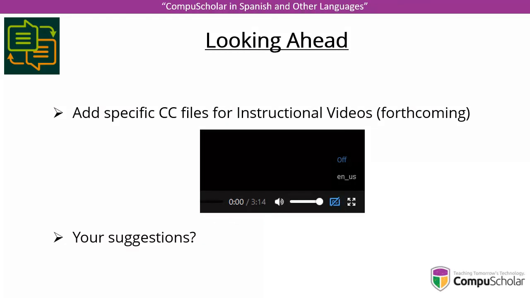And the last thing that we'd like to highlight is that we know that there are many of you out there with a really great experience base in teaching students in other languages. Many of you are native speakers of other languages, and so you've kind of lived and worked with these types of translation tools and issues for a long, long time. So we definitely value your feedback and your suggestions. If you find things that you think we could be doing better in this area, if there are additional tools or tricks that you'd like us to communicate to our teacher base, we'd love to do that. So don't hesitate to reach out to us.